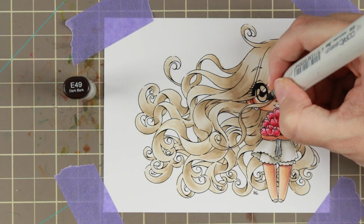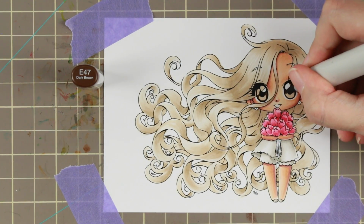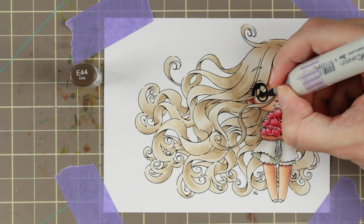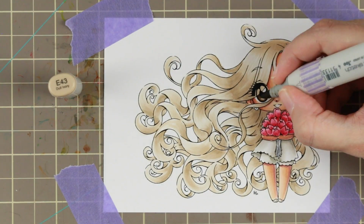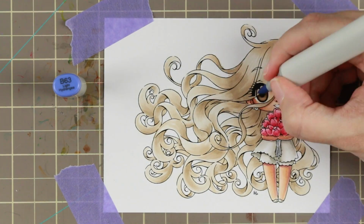For the eyes, if you look into your own eyes, you will see that the eye looks almost cupped. So what you do is, if you create a dark area like I am doing here, then you actually get it to look a little bit more like a real eye.